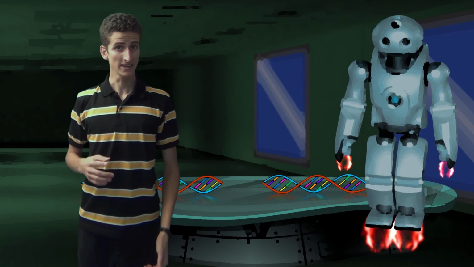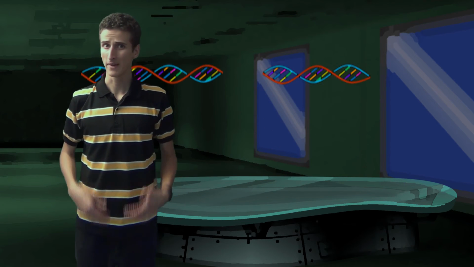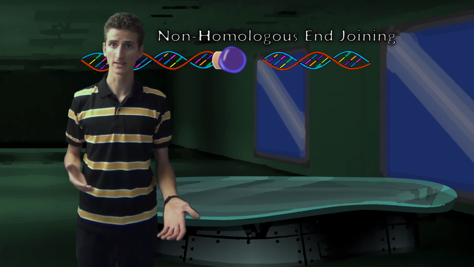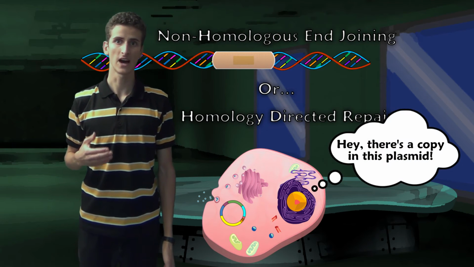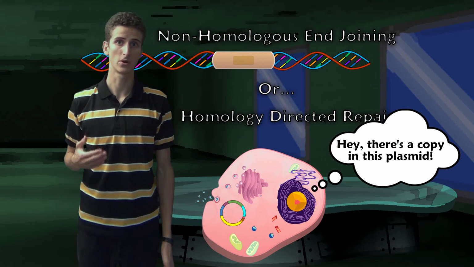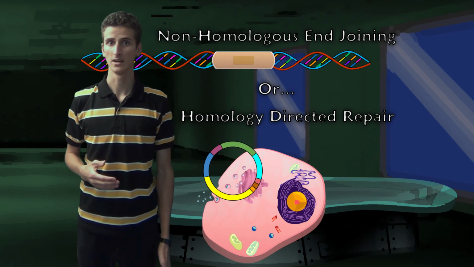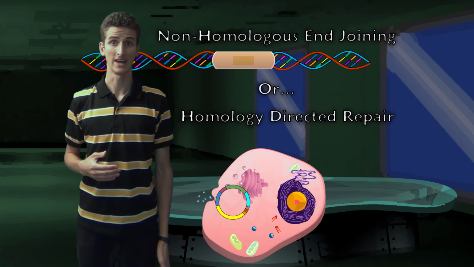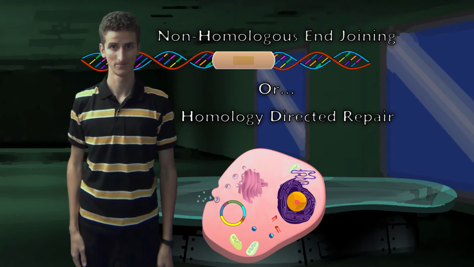Normally, cells immediately fix any DNA damage using either of two processes. They can try to patch up the broken DNA as best as possible, or if there is a copy of the gene somewhere, the cells use the other gene as a template for repairing the broken gene. By providing the cell with a modified copy of the gene, the cell will repair the broken DNA, not knowing that it's been tricked into changing it as well. Wow, so how do you use CRISPR?